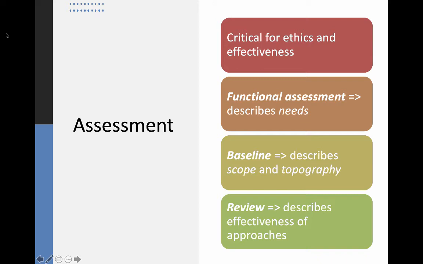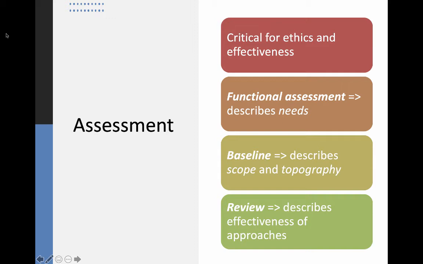So we need to do some assessment. When we assess, we're doing something that's both ethically important because it's person-centered and dignified, and also more effective. We're likely to actually produce results. In the old days, we used to do things that were sort of one size fits all. Everybody went to a psych ward. Everybody got the same medicines. And of course, that didn't help very many people. Even worse, most people were actually done harm by that. So we really want to make sure that we do things that are likely to work for that person.